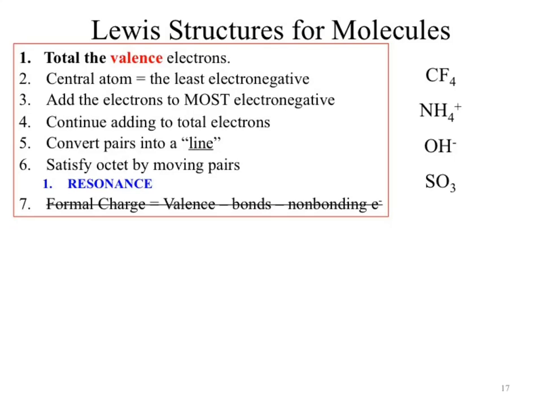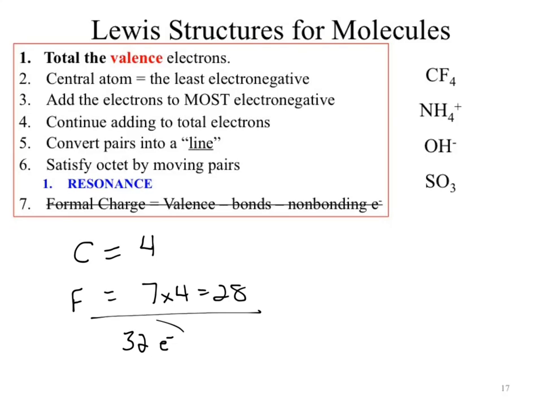Total valence electrons. Okay? You should start being able to look at an individual atom and say that atom has this many valence electrons. You don't need to write out the electron configurations. So I'm not going to write it out this time. How many valence electrons does carbon bring in? 4 valence. How many electrons does fluorine bring in? How many fluorines are there? So my total valence is 32 electrons. Okay, I cannot change that number.